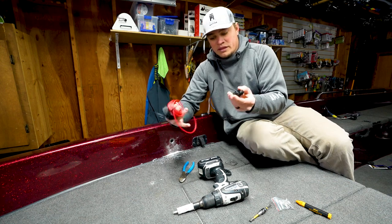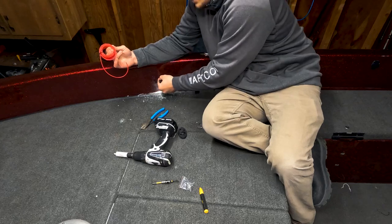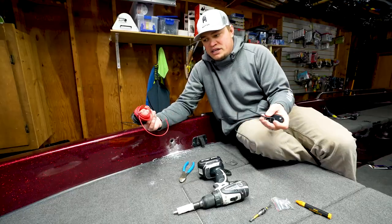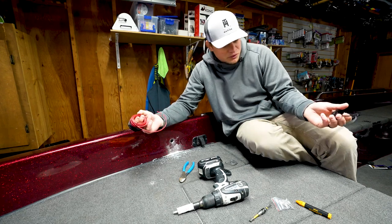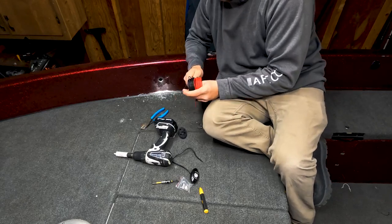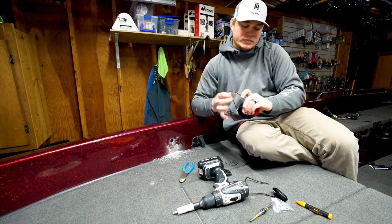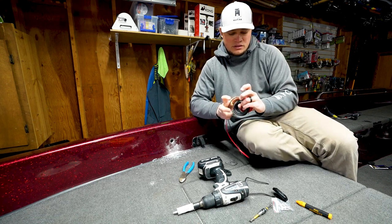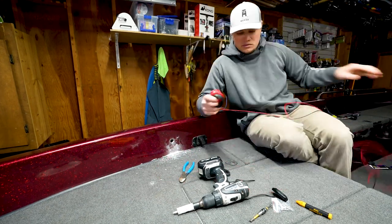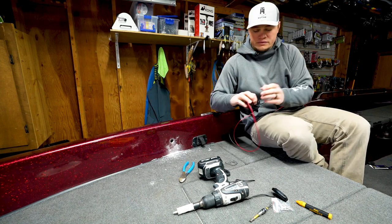And the reason I'm doing that is because I have to add additional wire to this. And I don't want this connection point to be buried in here somewhere. So if something goes wrong with this light, the connection point's gonna be right here. I can easily just pull it out, fix it, take it off, whatever I need to do if there is ever an issue. Hopefully there won't ever be one. Next thing would be getting enough wire to go from here all the way down. I like to kind of do this in tandem, both of these wires, just a little easier. All right, that will be more than enough.